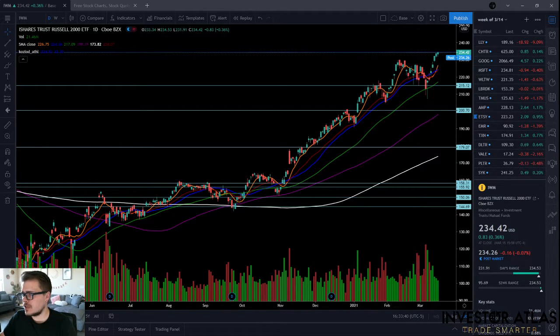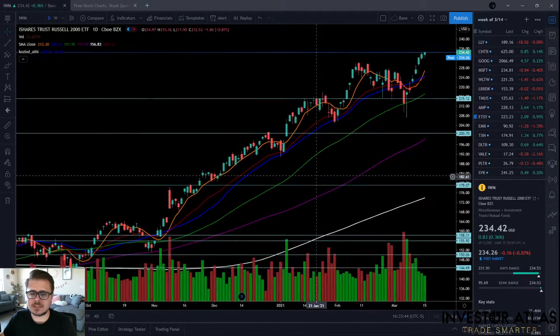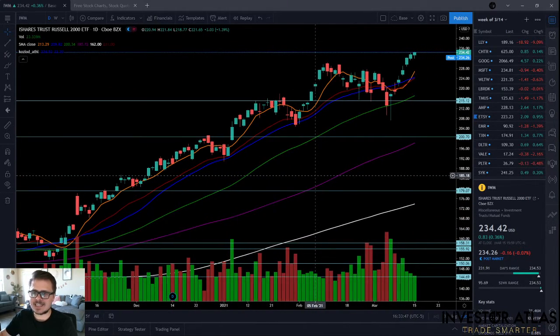So this chart is of the Russell 2000. This is an index. So this index is 2,000 of the smaller cap companies on the US stock exchanges. Each of these lines is either a support or resistance. So when a price is underneath that line, it is considered resistance. When a price is above that line, it is considered support.